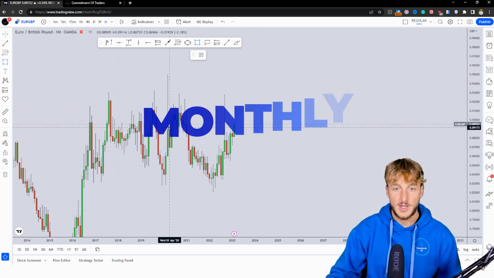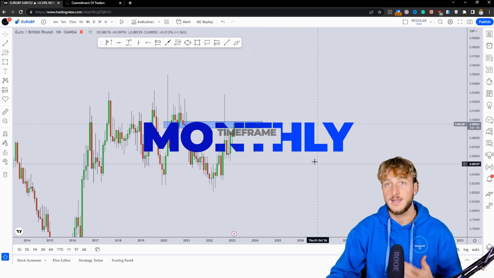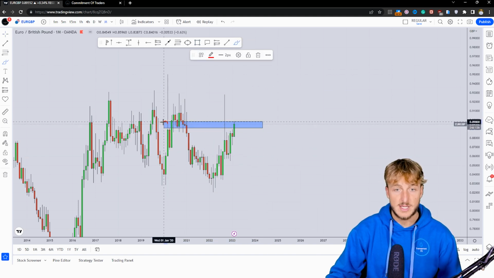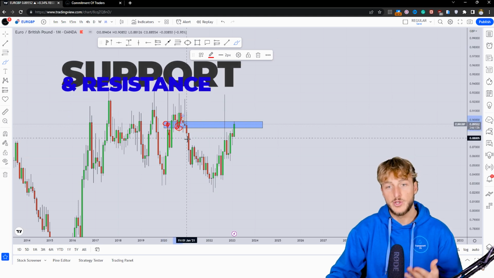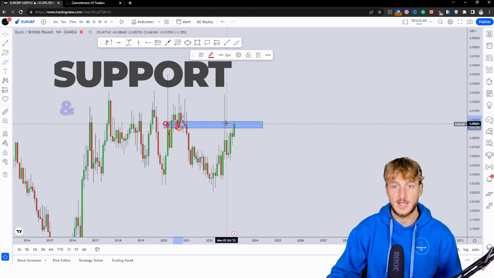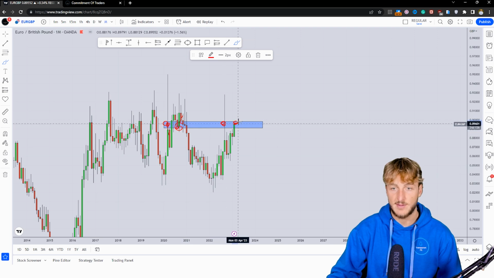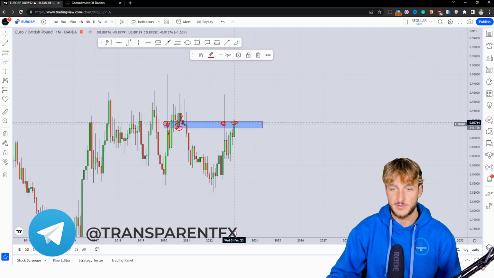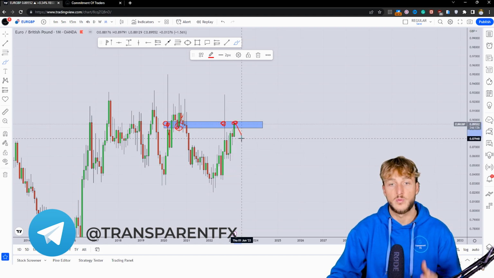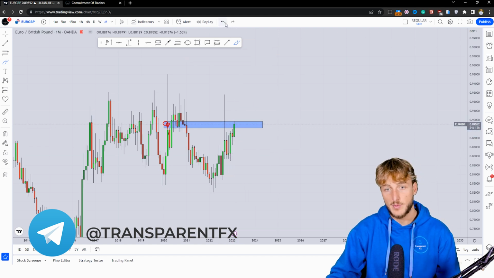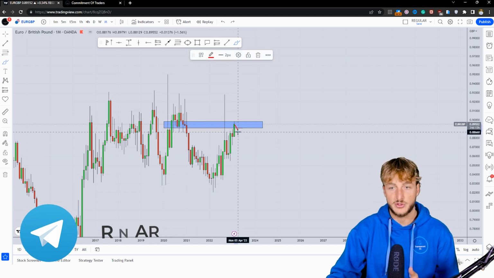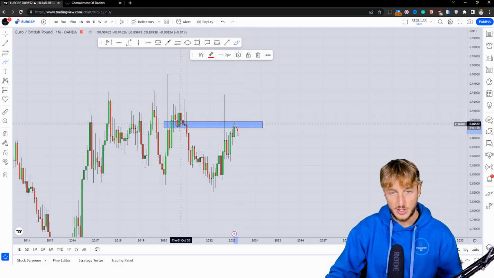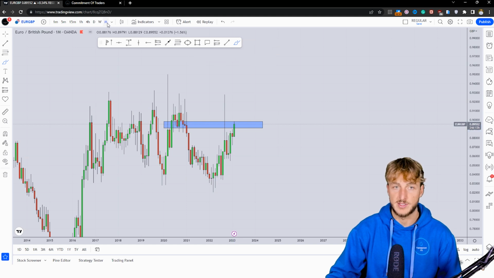Now, starting from the monthly time frame, what we can easily see is that this level was acting as previous monthly resistance, turned support here, which now that the market has broken it to the downside and is once again testing it at this level, is currently acting as resistance. And as we're testing resistance, we could expect a potential rejection to the downside. So from a monthly perspective, we could expect some short-term bearish price action to develop away from this area.